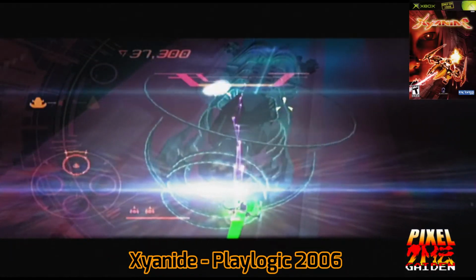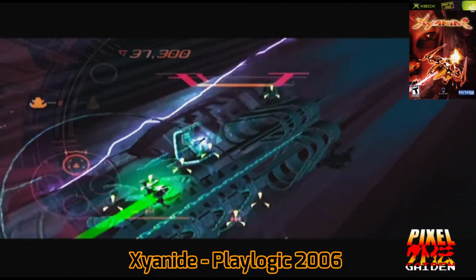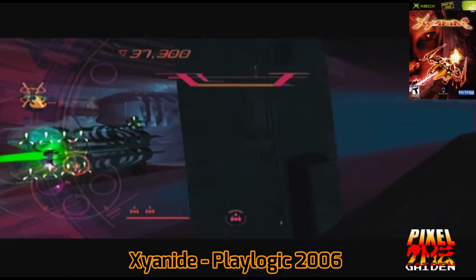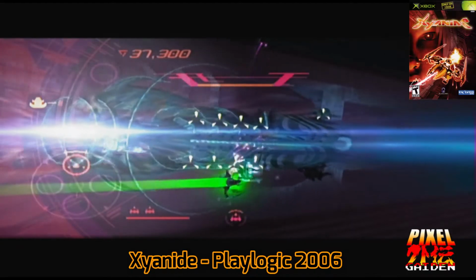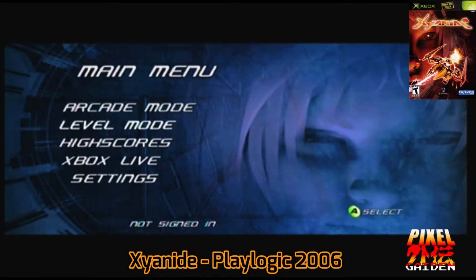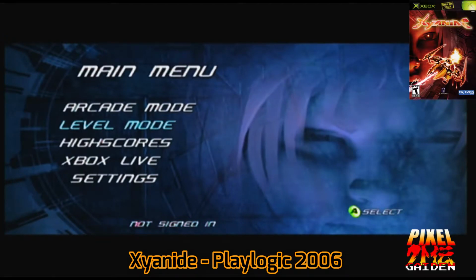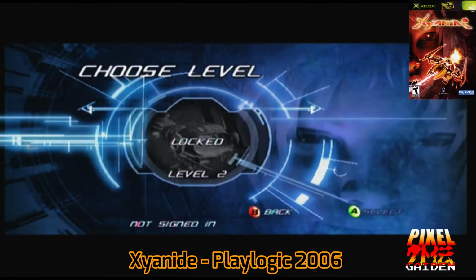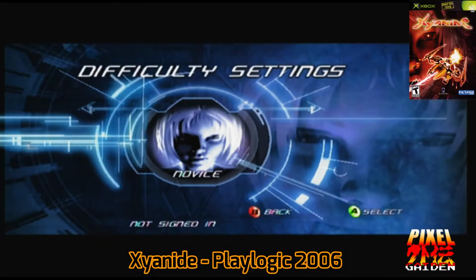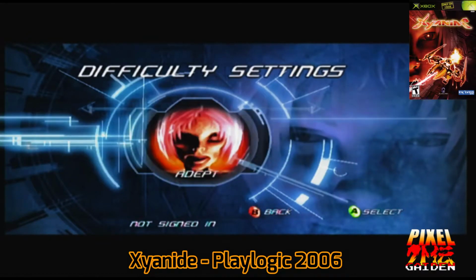There are 4 different power-ups to select, and this is done by pressing the X button to switch between the different modes. Each power-up has different effects on different types of enemies, so you have to work out which weapon is suitable to get far in the game. There are 2 different modes of play. First up is arcade mode and then level mode. Arcade mode is playing the game through and unlocking the levels as you go. Level mode allows you to practice the levels that you have unlocked. In arcade mode, there are several difficulty levels, starting at Novice, Apprentice, Regular, Adept and Ace.